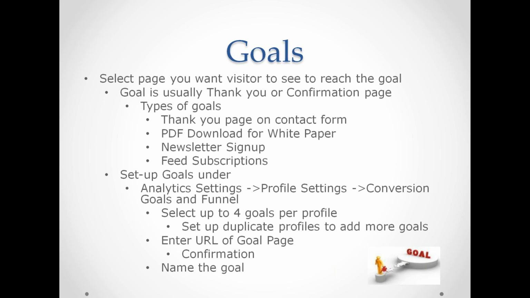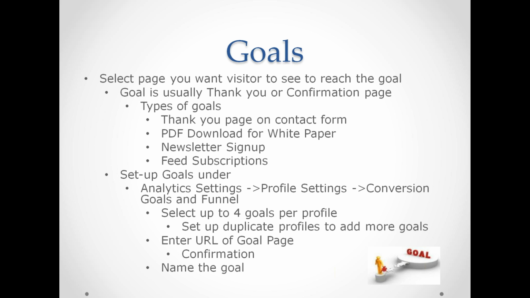So you have to set goals. So select the page you want visitors to see to reach the goal. So the goal is usually thank you or a confirmation page. The types of goals that you may have are a thank you page on a contact form. You want people to download a certain PDF or a white paper on your website. Maybe you want people to sign up for a newsletter. Maybe you want them to join your RSS feed on your blog. So you want to increase the number of subscribers to that.